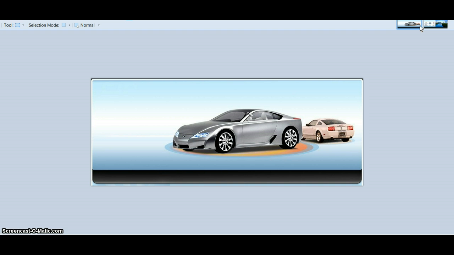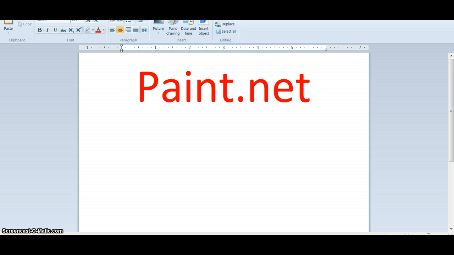Now, what you want to do is you're going to need a piece of software, and the software that you're going to need is called Paint.net. And you can do a Google search for this, and you'll come up with a few locations where you can download Paint.net. And Paint.net is absolutely free, so no worries in ripping out your credit card to get this program. Also, if you happen to have Photoshop, that program will do exactly what I'm going to explain. And I'm not 100% sure, but I think you will be able to follow the same steps that I'm going to go over, and you'll be able to get the same results.